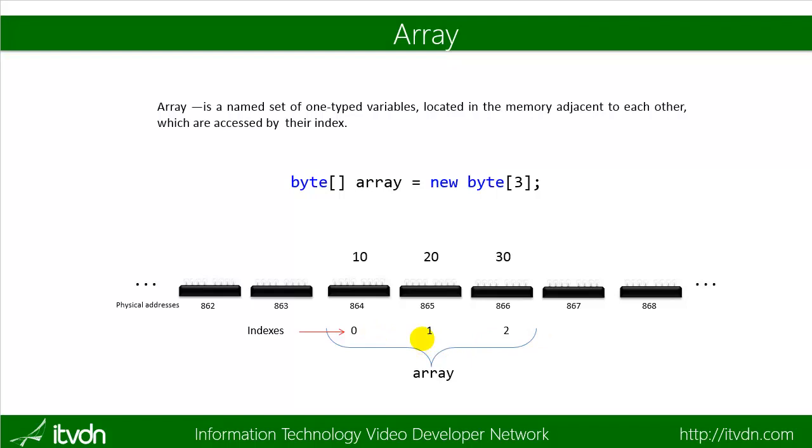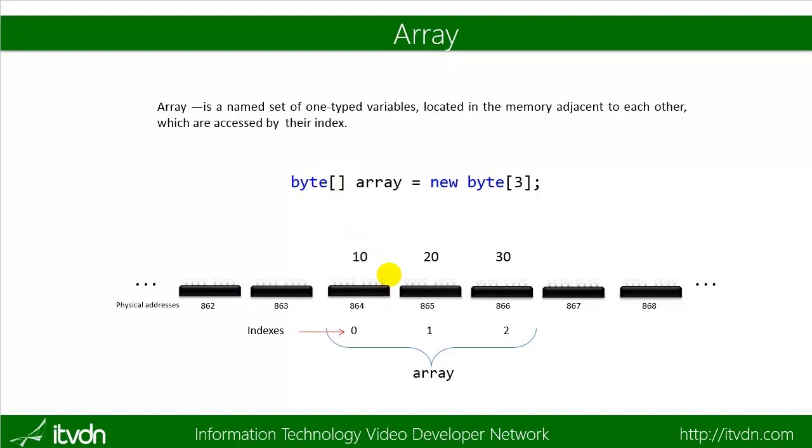So this is an array. It's like having 3 or 10 or 15 bytes all having the same name, but you access them using their index. You access them using one name, but each of them has its individual index. Here we can see that this byte is number 864. This is its address, but we don't need this address. What we need to do is just type array and have these open and close square brackets and then write the index right in here.